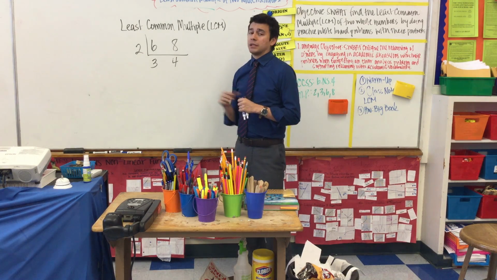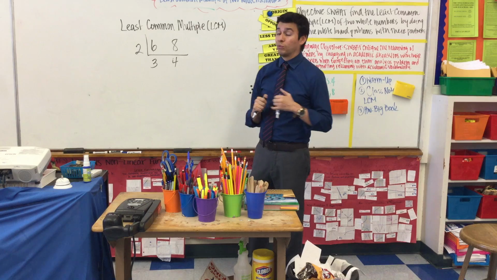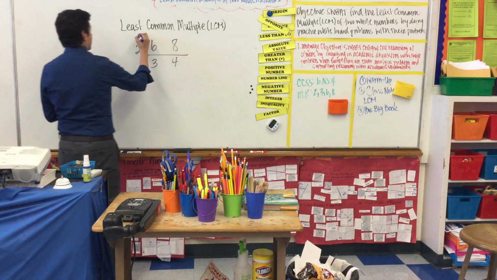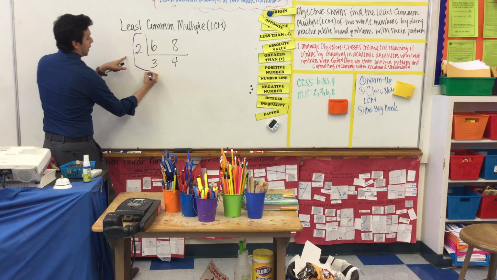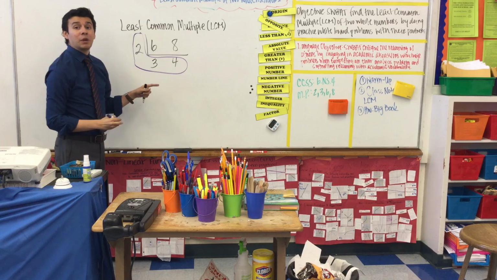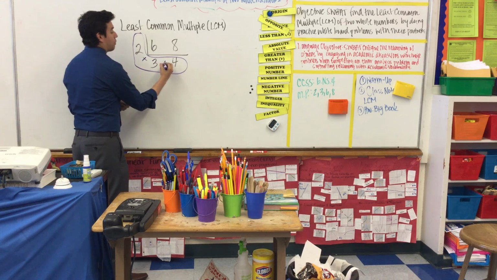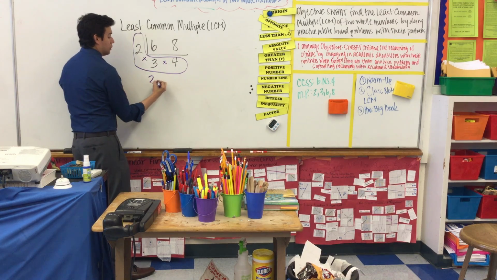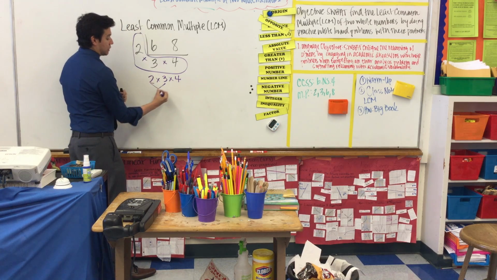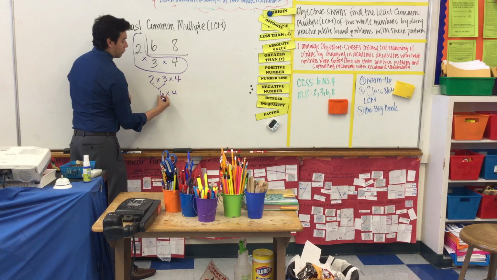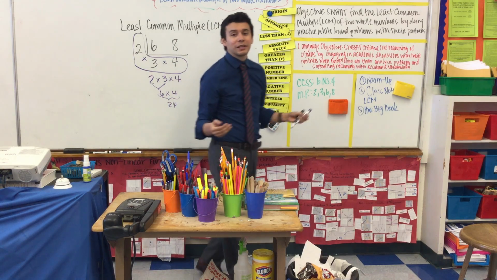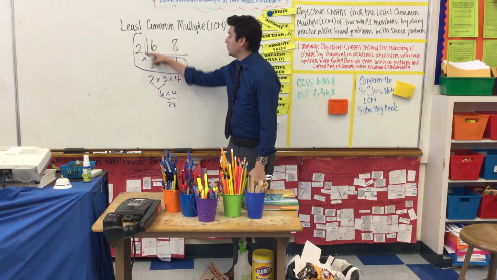We already agreed that the least common multiple in this problem will be 24. This is how you figure it out. You grab the greatest common factor, and you grab these last 2 factors at the bottom, and what you're going to do is multiply. So 2 times 3 times 4. 2 times 3 is 6. 6 times 4 is 24. Look at that. You still get the least common multiple by doing this method.